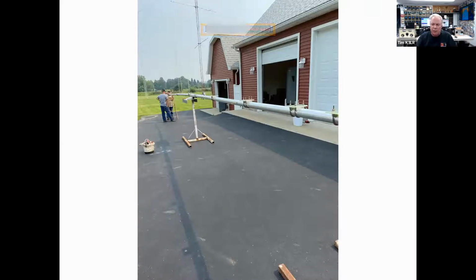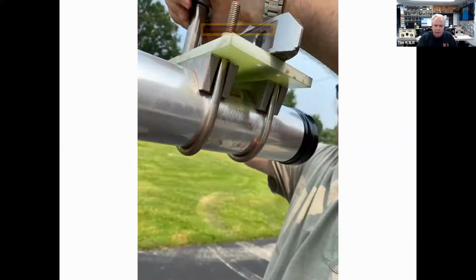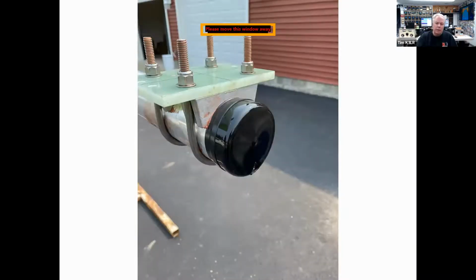And you can see the various element plates on the boom. And you can see we take the aluminum oxide even off of the areas where we're going to use the U-bolts. These are DX Engineering saddle clamps, the 300Bs, and getting everything level. This is the end of the boom. This is the only place I use end caps, is on the boom.